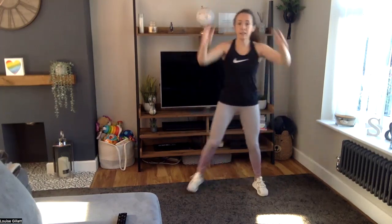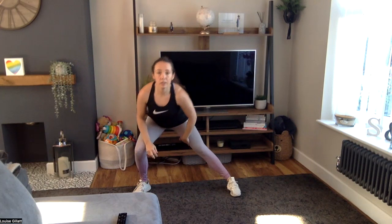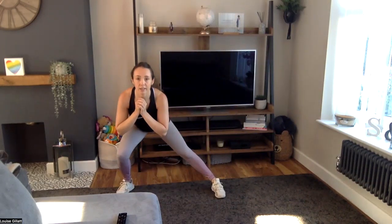Ten more seconds here. Then we're going to take it to a side lunge each way. So the inner thigh, nice big stretch. Step together, other side. In, bum goes back. Nice stretch in the inner thigh. Keep that chest lifted.